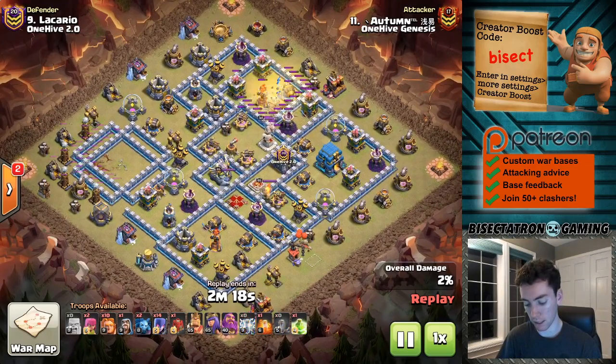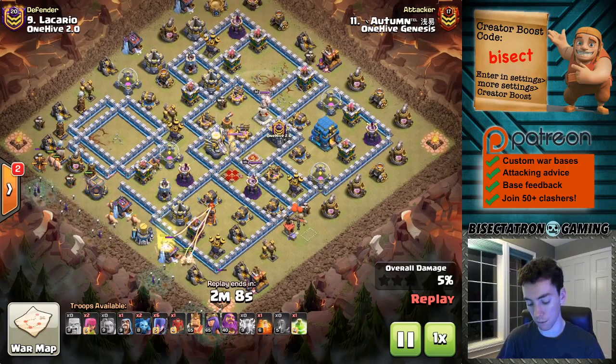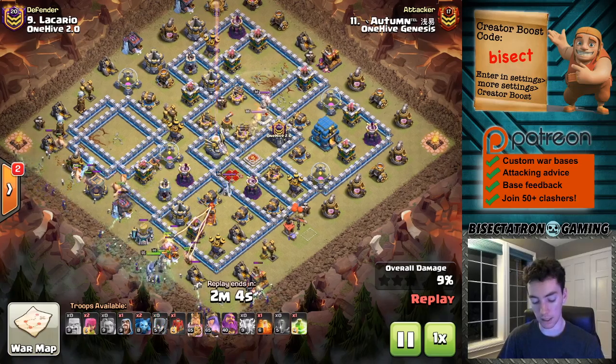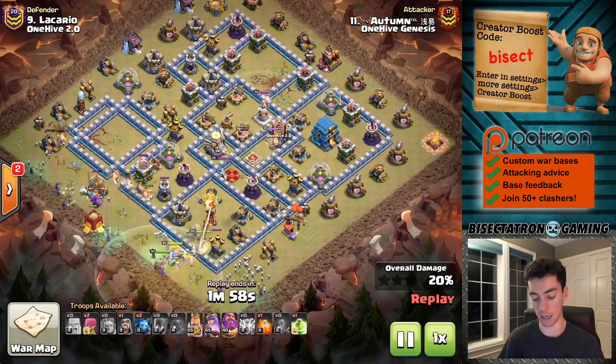But typically this is what's going to be used, and it still allows you to bring one jump spell to move your troops through the base, because there was no wall wrecker used here, which, like I said, is totally valid, and we'll see here it works out nicely just using the siege barracks to just inject some more troops into this push. The wizards are really powerful, to be honest.